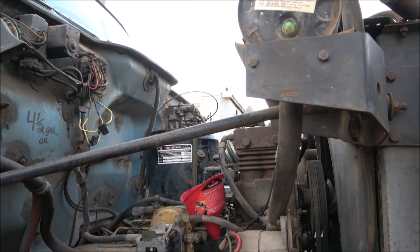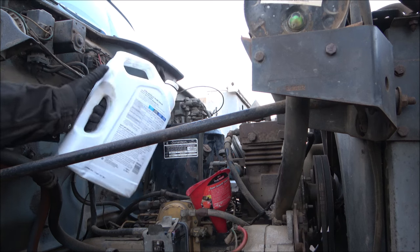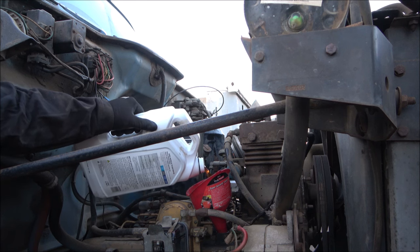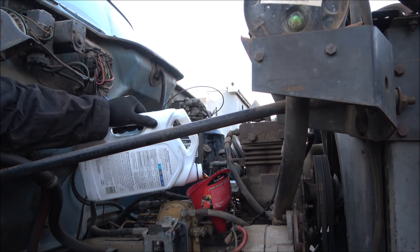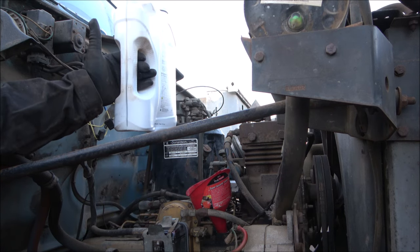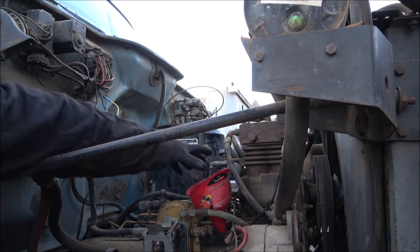It's 4 gallons. Check my dipstick. And now for 1/2 gallon. Yep. And I did add a little bit for the filters.